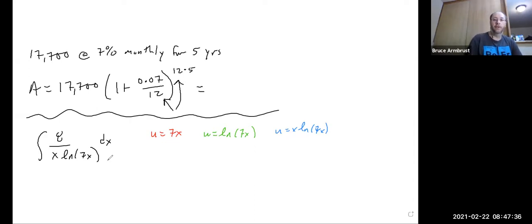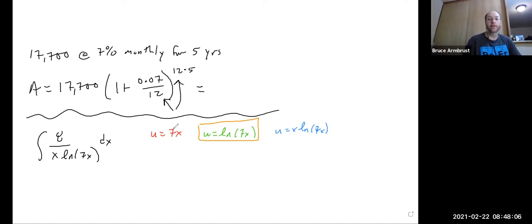Turns out the one we're going to want to use is this guy. So you might be asking yourself, how the hell does Bruce know that? Just by looking at it, how does he know that's going to be the one? Well, I've done this a billion times, but what it really is, I do the derivatives of these things and I think about what's going to show up, right?